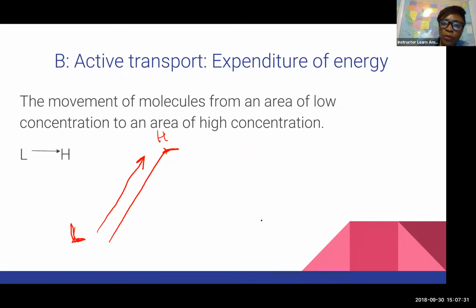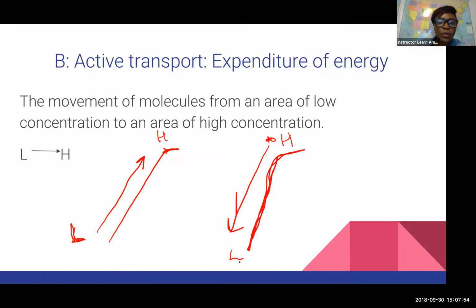Whereas what I showed you before for diffusion, oops, I can't make it the same two times in a row. Need to work on my artistic skills here. Here we go. So here's high, here's low. In diffusion, you're going to pretend that you're at the top of the hill and you need to go down. You're moving molecules from an area of high to low. No energy is needed. If you're riding a bike down the hill, you do not need to expend or use any energy to get down the hill.